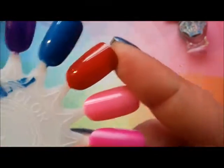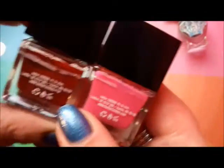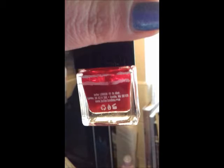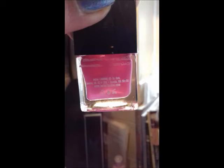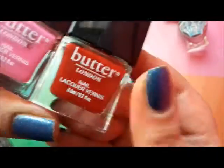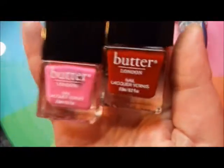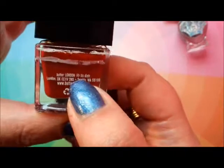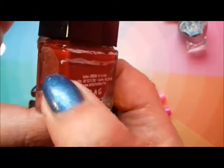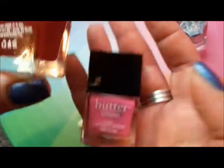Next up are these two Butter Londons. I'll show you them both together because I haven't worn them since the last time. You can see from the pictures, these are the fashion size Butter Londons, which are 6 millilitres, and you do actually get quite a bit. As a mini, these are quite substantial, and I've got a feeling I have worn this red another time, but I just haven't put the line on it because it's so minimal that you can't see the difference.